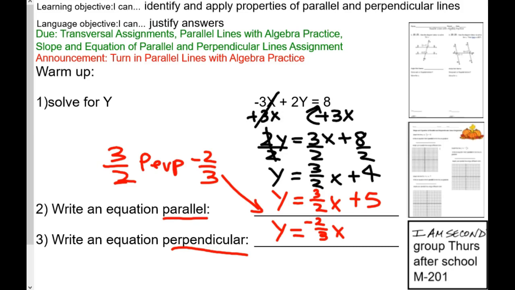Pay attention. So, now, the y-intercept can be the original one, it could be the new one, it could be any other number. Doesn't matter what the y-intercept is, okay? Now, that's a recap of what you were already doing yesterday. You should have been solving for y, you should have been doing parallel, and on the back, perpendicular. If you were having trouble on the back, or if you haven't gotten there yet on that assignment, you got to know this. Perpendicular is changing the slope 2 ways. Flip it, change the sign. Okay?